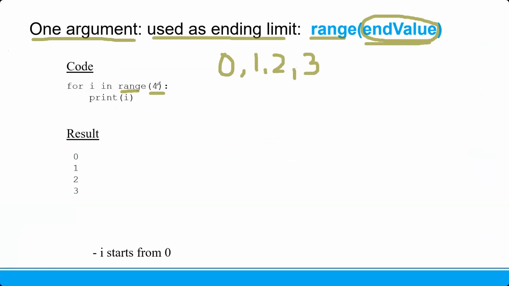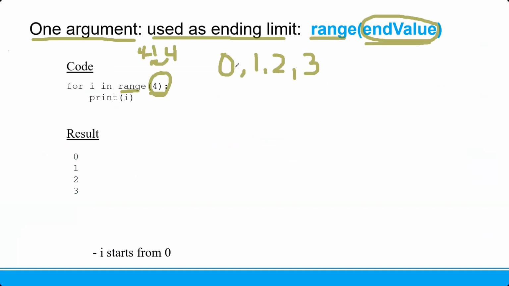What about 4? 4 will not be included. So we will just print only 4 numbers, until 4 minus 1. Okay.